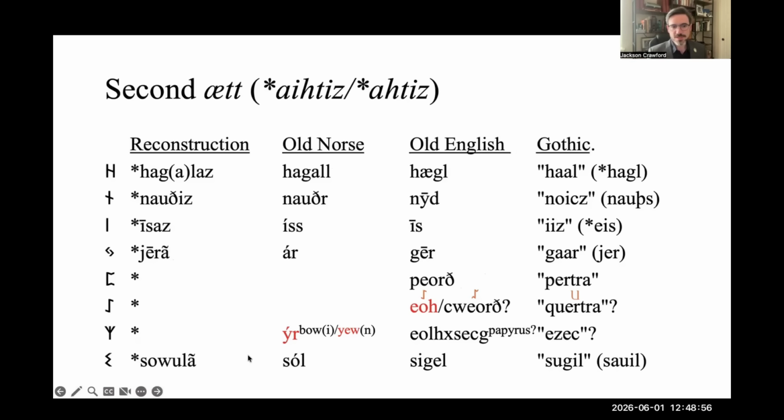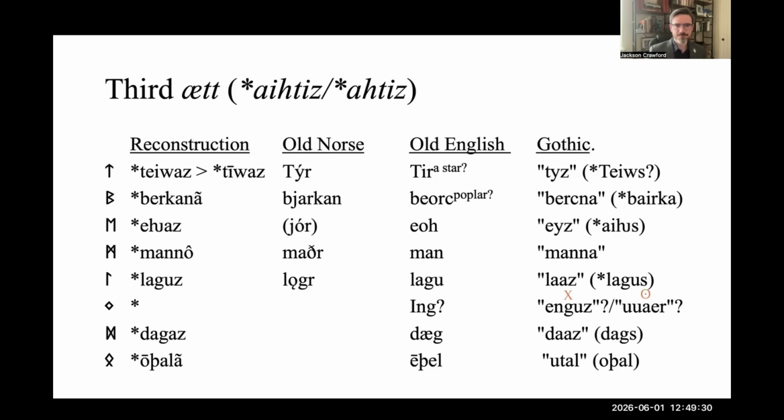The last rune in this group is the S rune. I'd reconstruct this name as Sola, assuming this was a strong neuter noun based on it being neuter in Gothic as well as in a lot of other old Indo-European languages like Sanskrit. I think that older data points toward a neuter rather than the feminine or masculine you sometimes see this reconstructed with. So you'll see different reconstructions based on what gender people think this word was. I'm going to say neuter, pointed to by all of the source languages, especially Old Norse sol, meaning sun.